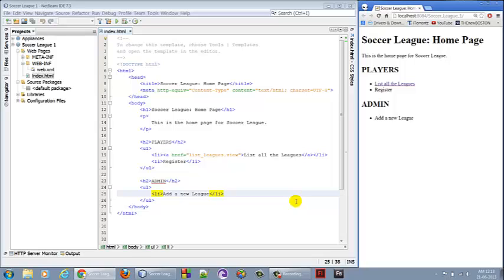We are going to see the Model 2 architecture, which will be fully completed by the last edition of the Soccer League web application example.